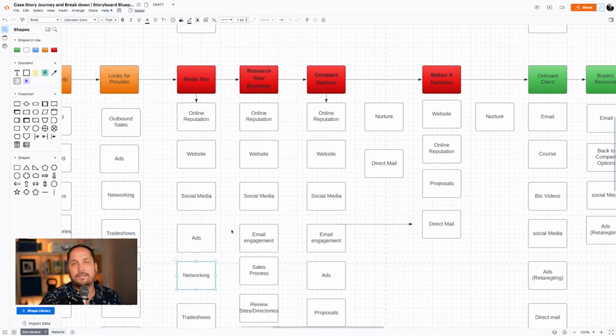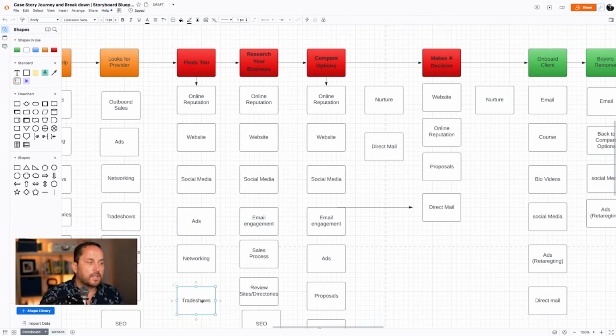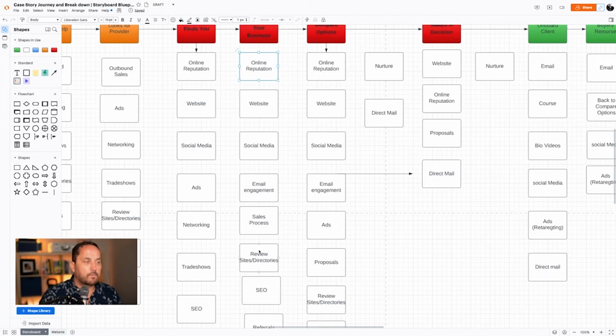They are networking. They're asking other people about you, right? And they want to hear. And this is where case stories come in, because now if you put a person in there talking about your business, how great you are, their experience, this entire experience, and especially right here, they're going to be more likely to remember it. Trade shows. People are going to trade shows to find you. And then they're going to research your business even more here.